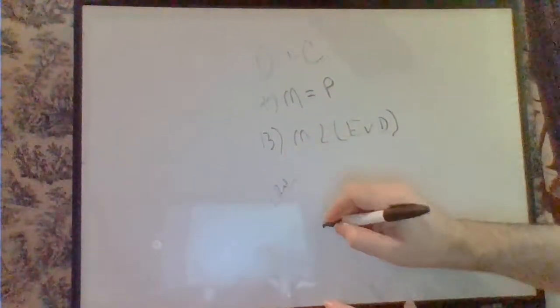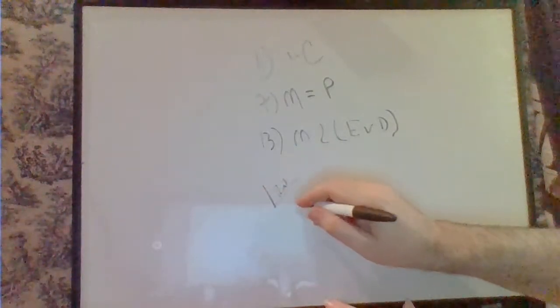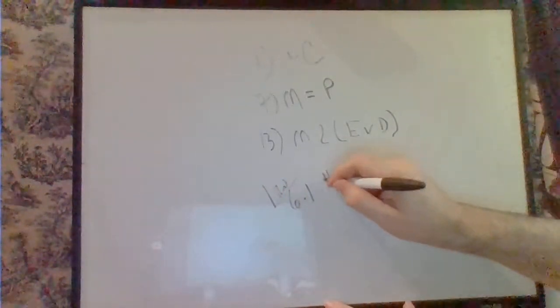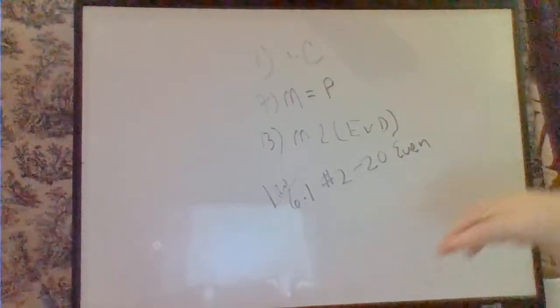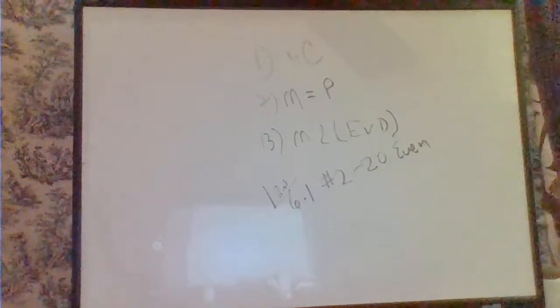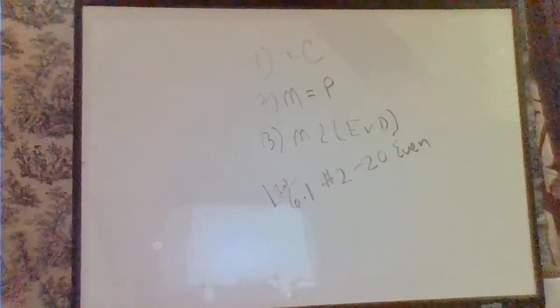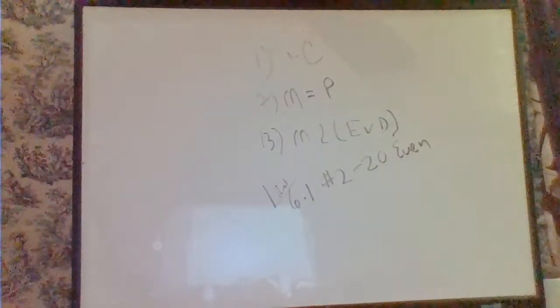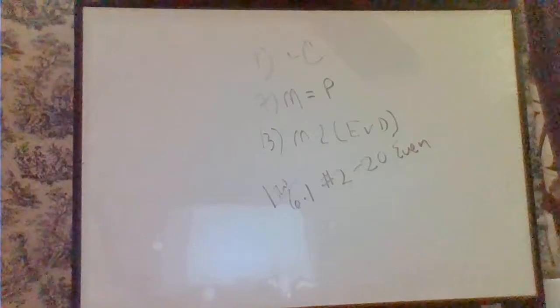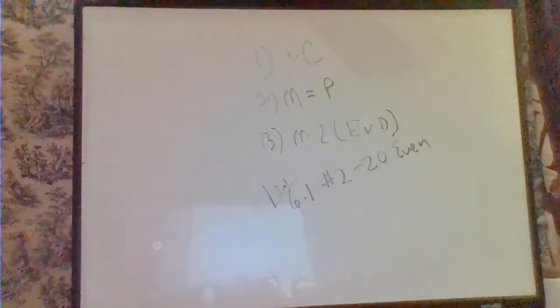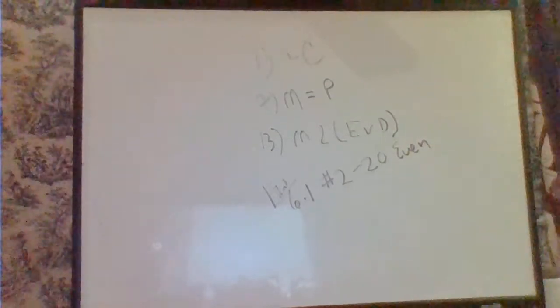So the first part of your homework that'll be due Wednesday morning is at 6.1, and you can do 2 through 20 even. Since I was working on the odds, we'll let you do 2 through 20 even on those. Okay. Find where to jot that down so I don't forget. All right, 6.1, 2 through 20 even.